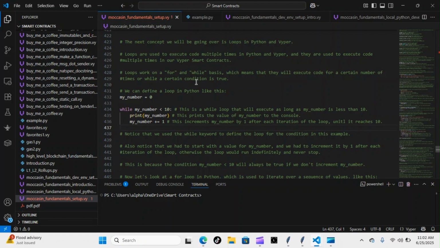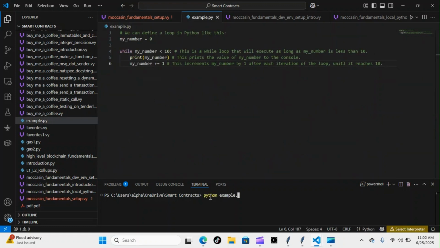So we're going to go over to our example file and see exactly what that looks like. You can see over here I have everything already queued up and ready. It's the same exact code. I just brought it over here so we can run it. So we're going to go ahead and get this going so I can show you what that looks like, and we're going to run that and see what we get.